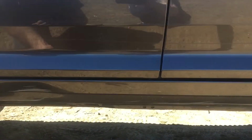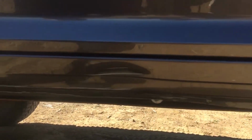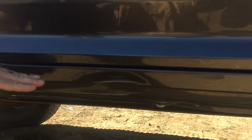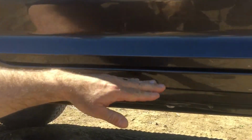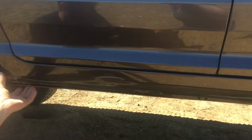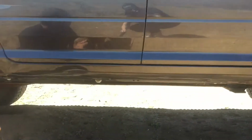Now, one of the drawbacks to the truck as far as ground clearance goes is all along here you can see I have quite a bit of rock damage. So future plan for this is I want to cut this out. A lot of the Jeep guys do that. They'll cut it out under here, and I want to weld a 2x6 tubular steel along this run here and make a really good rock rail. As well, nobody really has any heavy duty skid plates, so I did have to make my own.